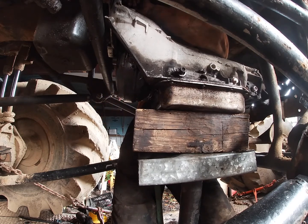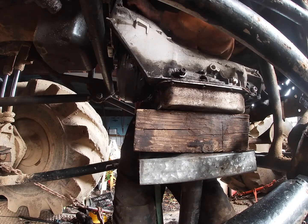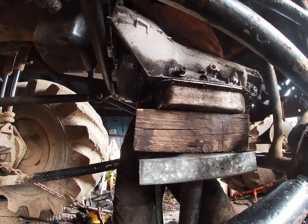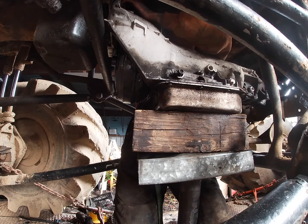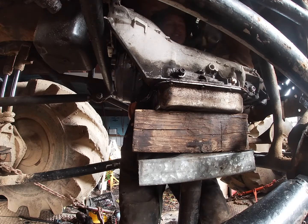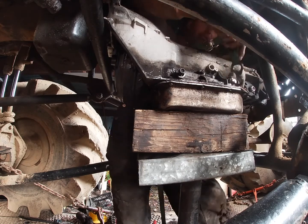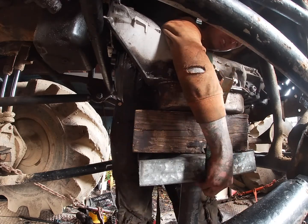I'm now gonna get my right arm twisted up in here. I'm gonna unhook the strap. Strap is getting unhooked. Get off of there, strap. I'm gonna get it up off of the valve cover. I'm gonna get it off of the bell housing. And I'm gonna bring it down here so I can strap this transmission to the jack, sandwiching the wooden block in between, ensuring that it stays in the proper location for installation.